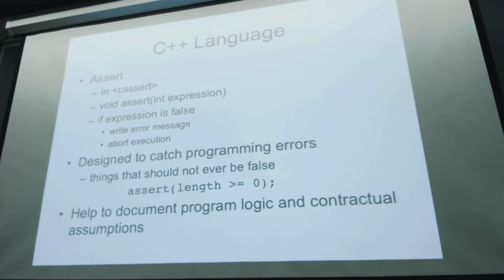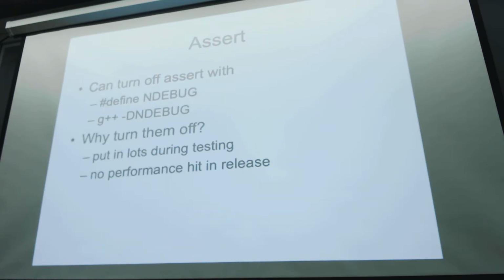So you can fill your code with asserts. You can actually make them compile out by using a no debug flag on your compilation. So basically your testing phase would not have that flag, and then when you're ready to release it, you add in a no debug flag, and it will get rid of all the asserts. So there's no performance penalty. And the rationale there is you want to put in checks when you're developing the program, and then not make it possible for them to cost anything during release.